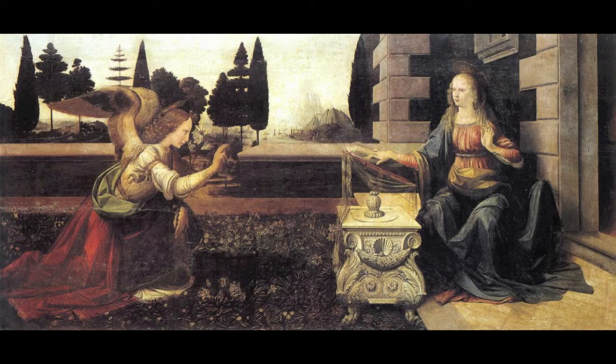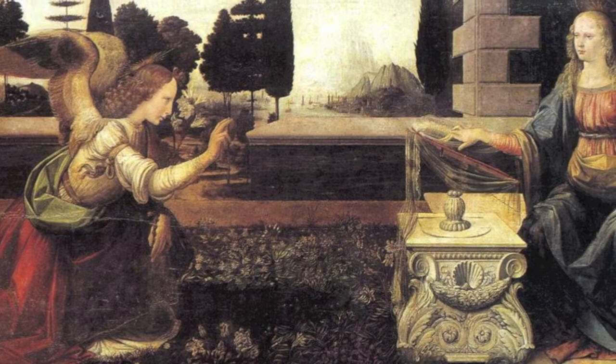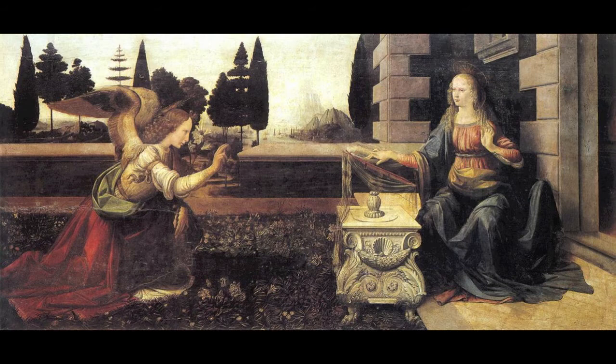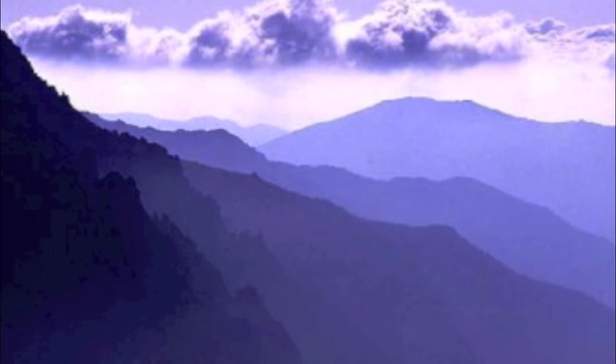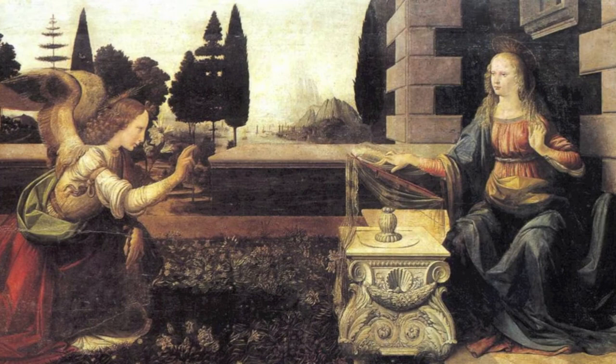There are numerous things that stand out when looking at this painting. For starters, there is a huge contrast between the vivid colors of Mary and Gabriel's robes and the very dull and toned-down scenery behind them. This painting in particular shows Leonardo's mastering of tonality and light and his skill in creating a very accurate portrayal of aerial perspective — the effect that the atmosphere has on the appearance of an object as it is viewed from a larger distance. As you can see, the tonality of the mountains becomes lighter the further away they are, and Leonardo did an excellent job at giving his painting this effect.